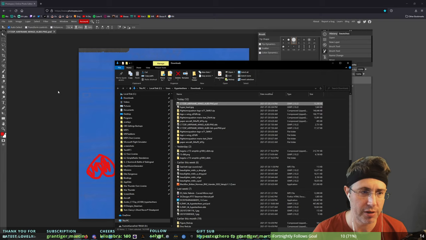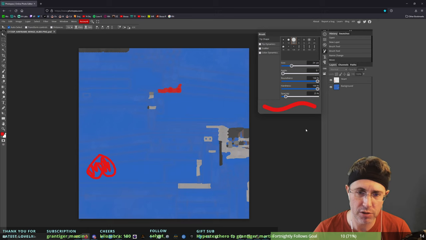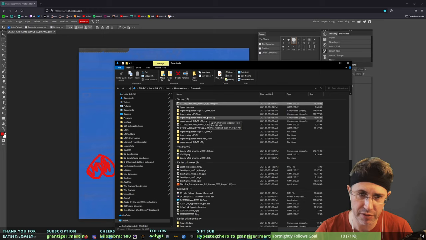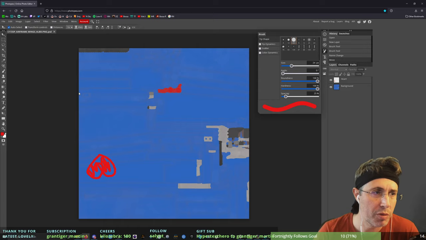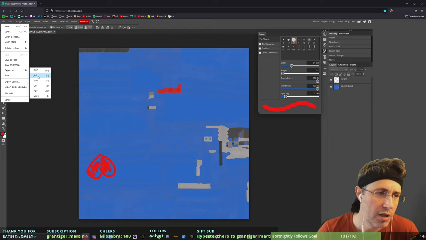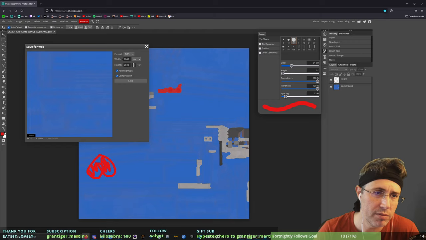And now the PSD will save these layers, but this is not what you want to put into Microsoft Flight Simulator, because you see the file size there is 15 megabytes, and it's a big thing. This is like your raw file full of layers for you to change later. The file format you want to put in Microsoft Flight Simulator is DDS. All you do is go to File, Export As, and then here there's More, and boom, there's DDS. I click on that and leave all the default settings, add mipmaps, compression, 2048 pixels, all that.